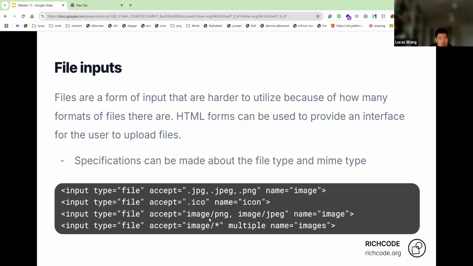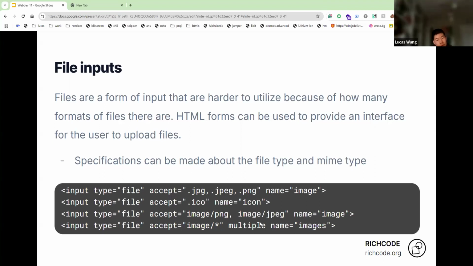JPEG files will be image/jpeg. And the neat thing with MIME types is that you can do something like image/*, which means any type of image file. So icons, vector files, PNGs, any file that has the MIME type image/something will be able to be input here.